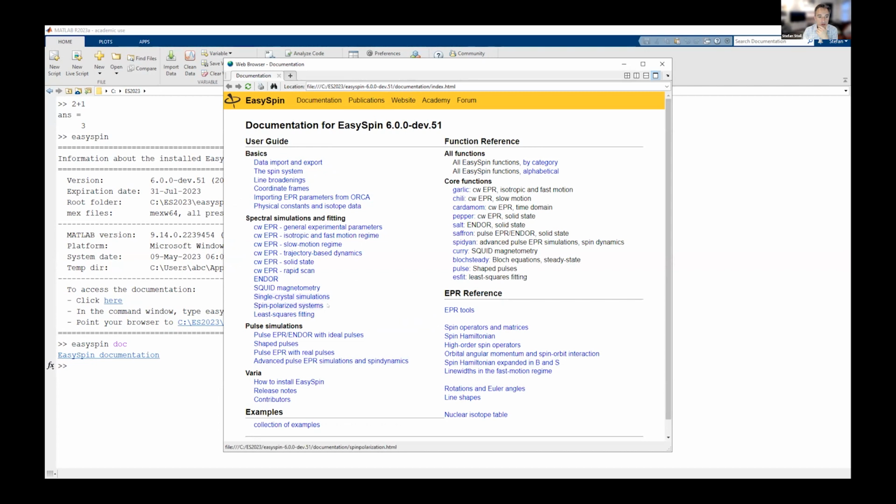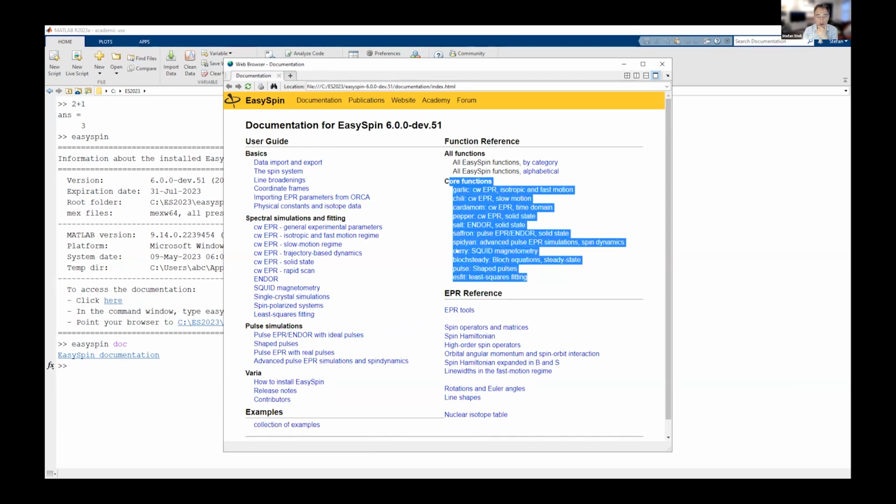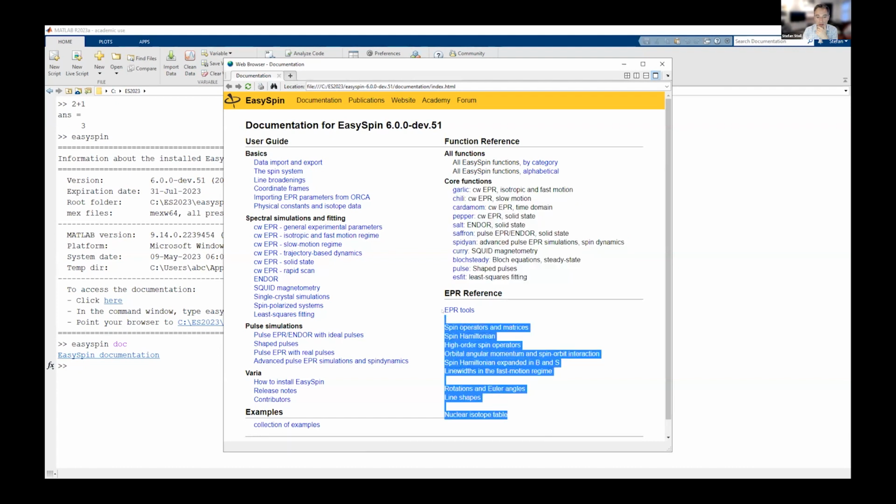And in particular, again, I want to highlight the topic of today, spin-polarized systems. There's information on pulse simulations, also a link to the examples, then a link to the core functions here, and then a relatively short, compact summary of some EPR theory that you might need for your day-to-day work.